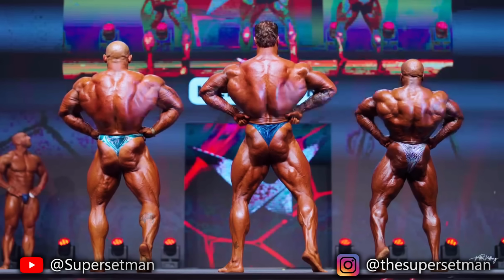Back lat spread. In this pose, things get more complicated because Chris Bumstead comes back into the conversation, literally dominating Martin when it comes to the lats. Martin is still thicker through the middle back, but I think C-Bum has him beat here overall. Martin's lats are rounded up to the inside, if that makes sense, which clearly shows he needs to work more on his overall lat development.